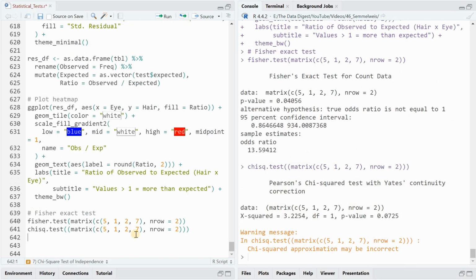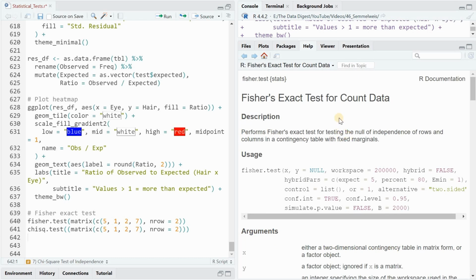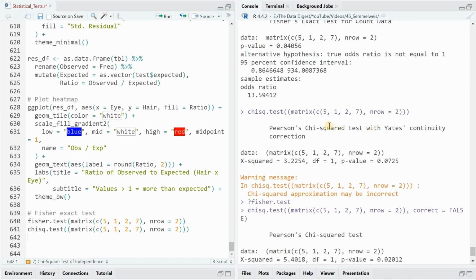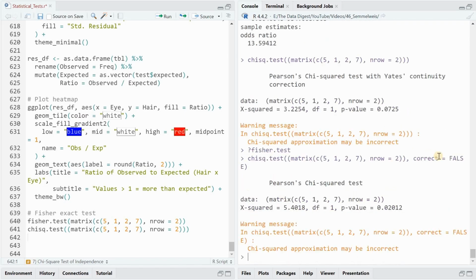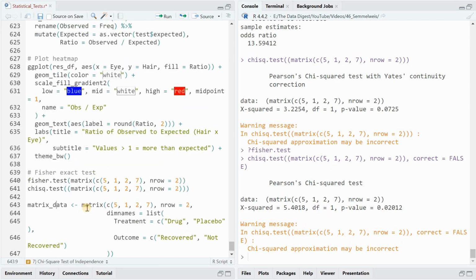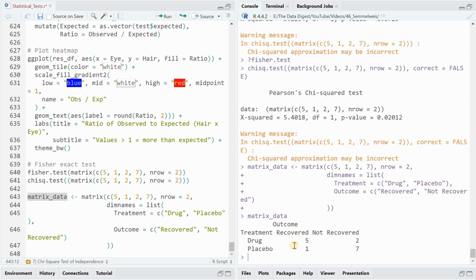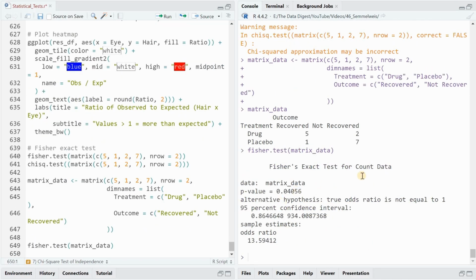If you have a very small sample size, so few observations, the chi-square test might not come out significant, but the Fisher exact test for count data does, because it is using the exact test for independence, and the chi-square test adds a Yates continuity correction, and only if you set that to false you would get a significant p-value, but it tells you that the approximation may be incorrect because the sample size is rather small. So if this matrix represents a drug versus a placebo and you want to see if someone recovers or does not recover and the sample size is really small, you should use it to run the Fisher's exact test.